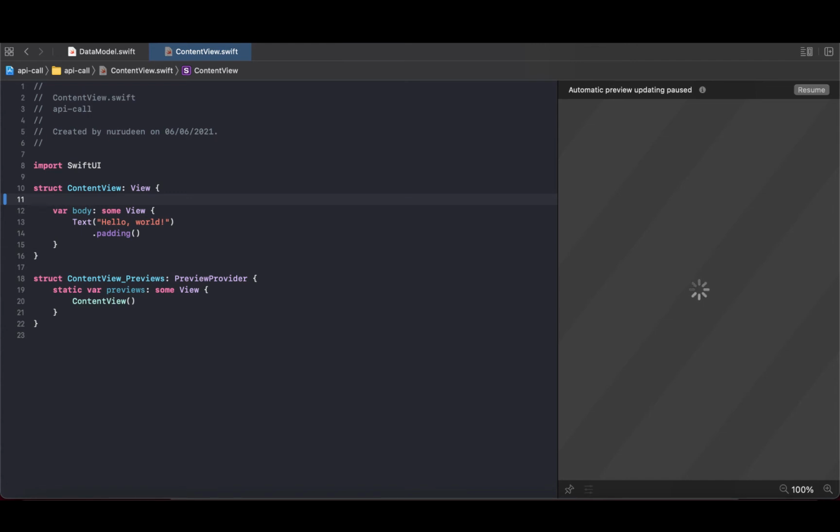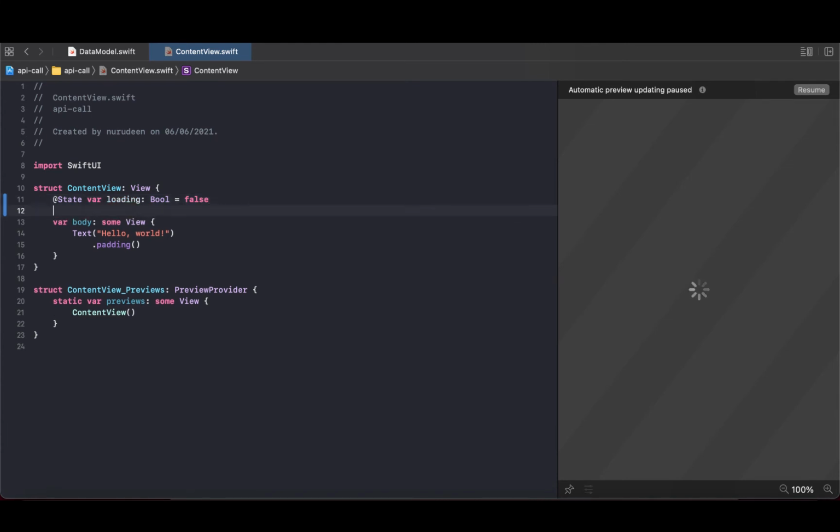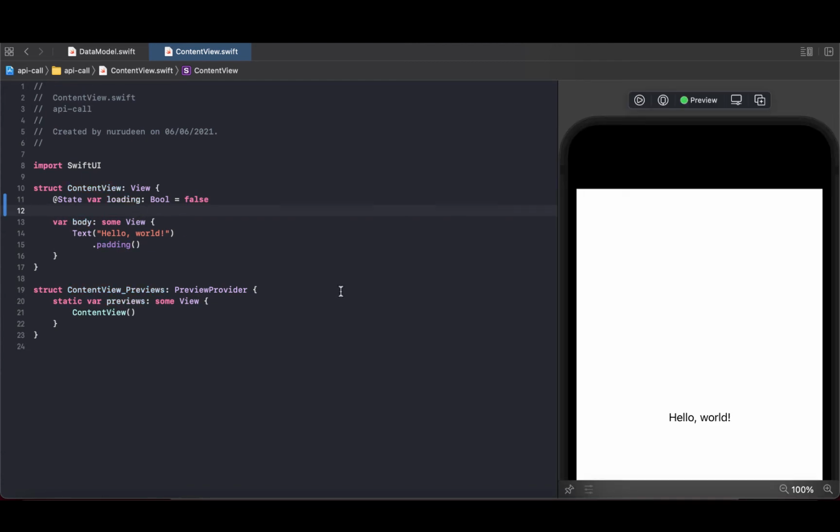So I think the first state variable we need is the loading variable, which will tell us if our system is loading or not. Okay, now that it's up and running.